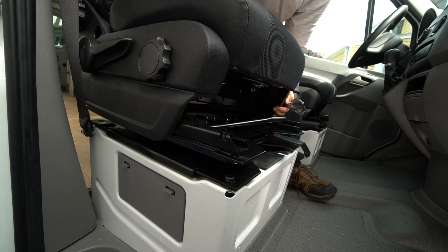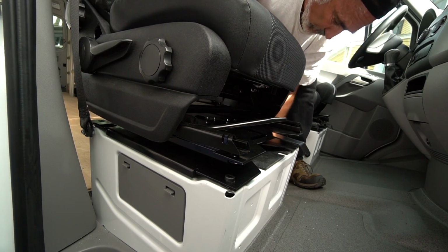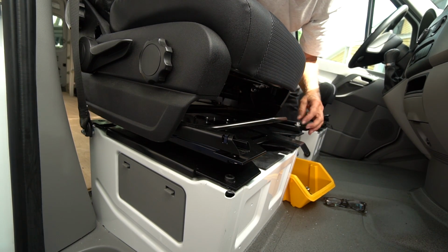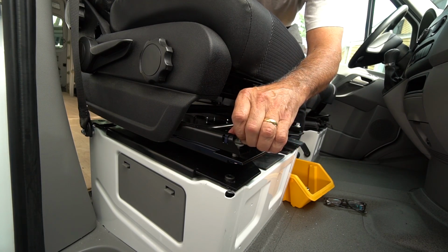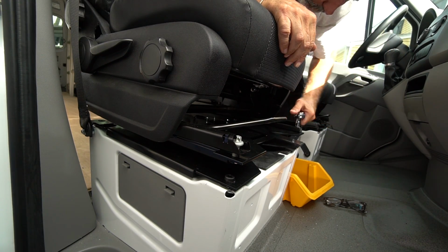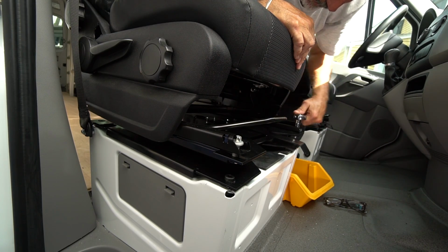So, I'm going to line up these guys. Here we go. And we'll put a few screws in front. I think the best way to do this is to put the screws in and do not tighten them down till they're all in. The people at the Sportscraft factory, the guy that does the tapping and the drilling of the screw holes, I bet it's the same guy.